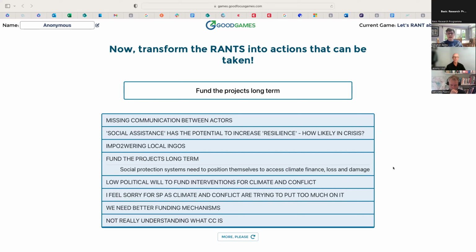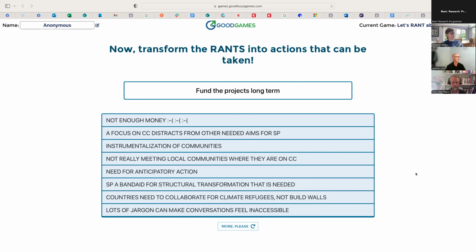So we're going to put the timer on for 5 minutes, and you can do as many as you have time for. If you're looking through and you don't see anything that is speaking to you, you can press 'more please', and it will give you another set. I suspect you'll be able to make maybe 6, 7, 8 adjustments. So choose the ones that you would like, and good luck. We'll see them coming in as they go. Please do put a message in the chat if you're struggling. Otherwise, enjoy the therapeutic 5 minutes.